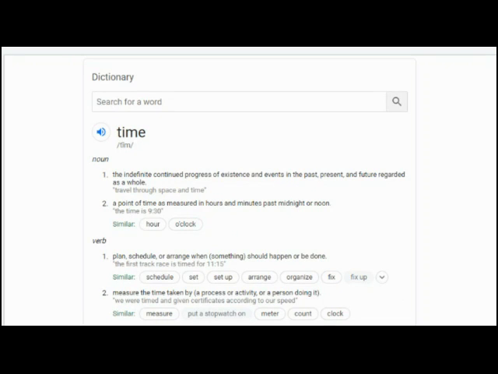Now, right off the heels of that is time, right? What exactly is time? Because most people can't define time without saying time in the definition. So time is the infinite continued progress of existence and events in the past, present, and future as a whole, right? So this is sort of weird because I said you can measure time, which you can. I mean, have you ever had a stopwatch?